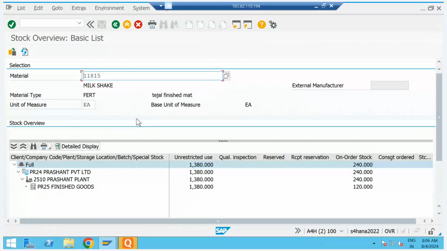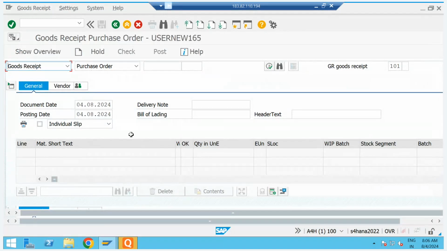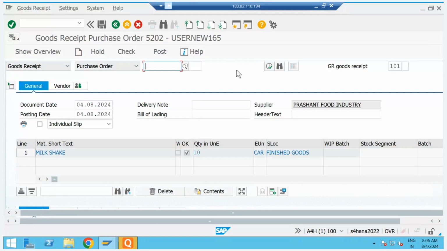Go to the MIGO screen. So on the MIGO screen, we have to select goods receipt and purchase order, right? Write the purchase order number there, and then enter. Yes, entered. Okay. So here the purchase order number.